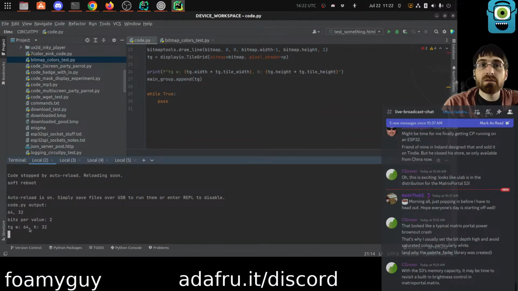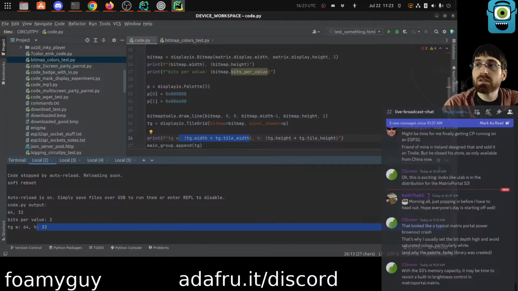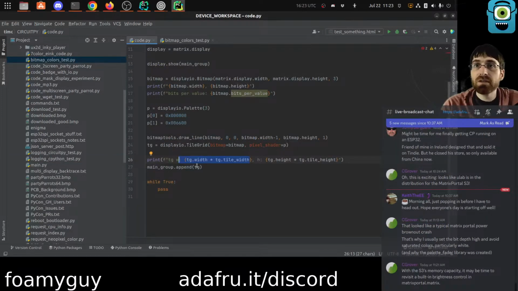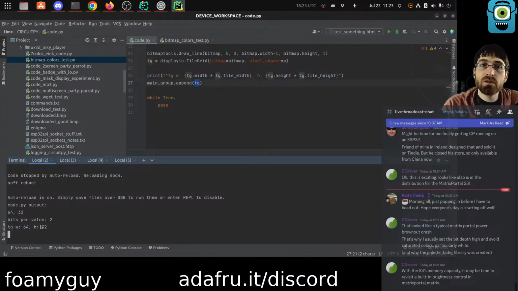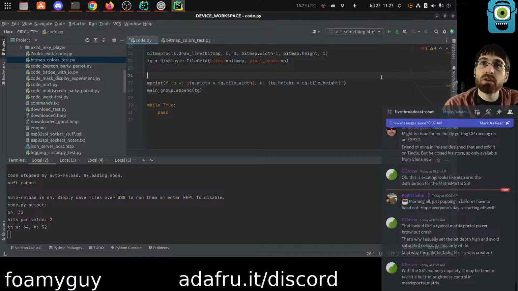So we got tile grid width in pixels because I have multiplied it as 64 and height is 32. And so in our case, we have a group which has only one thing inside of it, the tile grid. We know the tile grid is 32 by 64. We know the tile grid is at 0, 0. I didn't bother to print it out, but it is true nonetheless.